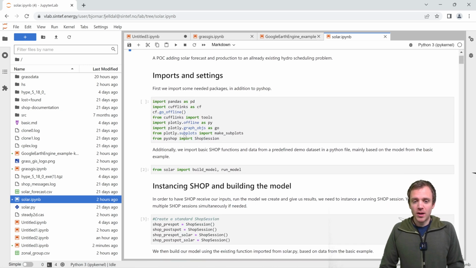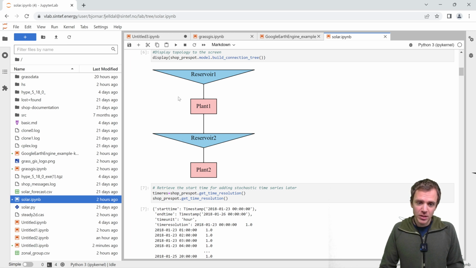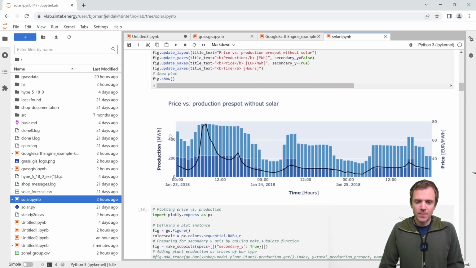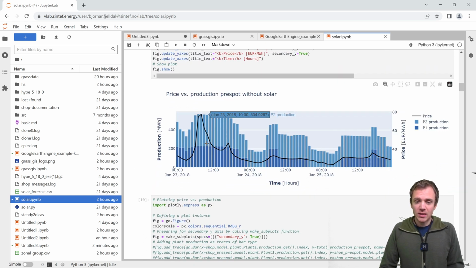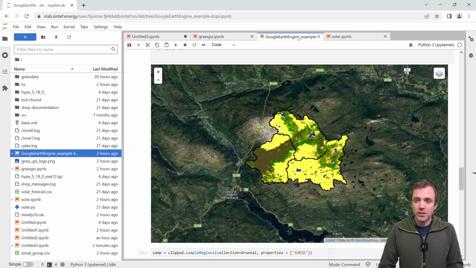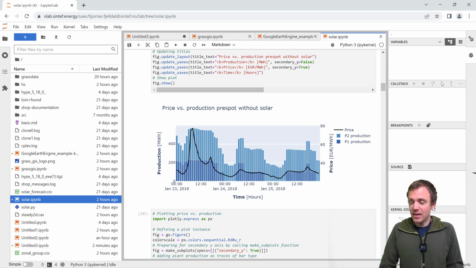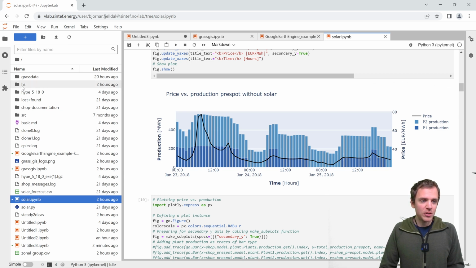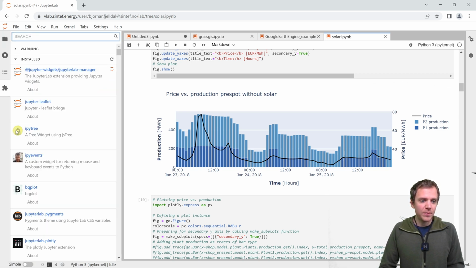And as I mentioned, we use this virtual lab also for our own internal models, such as the shop, and you are able to also access them on this TwinLab or vLab, so that you can run, for instance, short or seasonal scheduling model tools, and you can combine them with other applications. Not only are you able to use Jupyter notebooks, which, by the way, also has a lot of cool add-ons. For instance, you can have some debugging tools available here, or you can access a bunch of different tools that may enhance your experience in this environment.